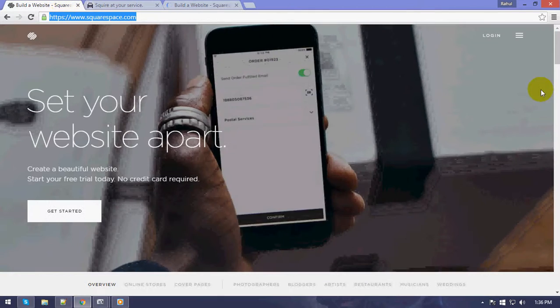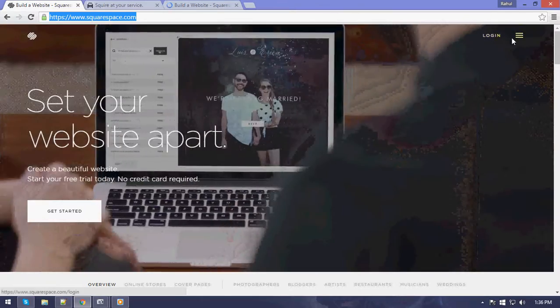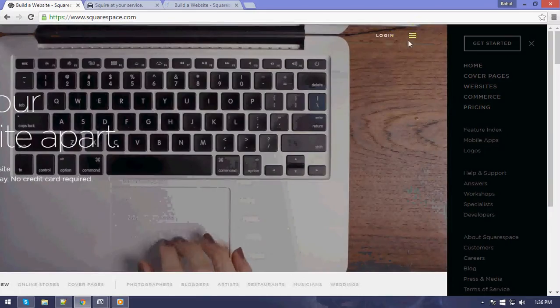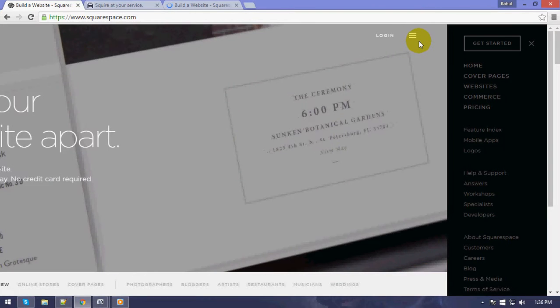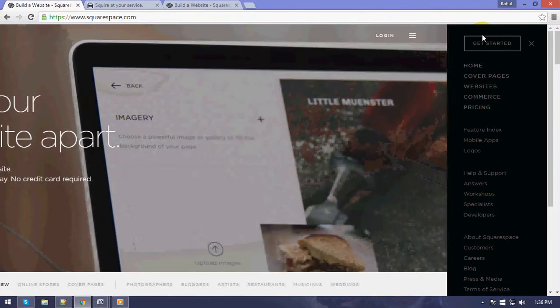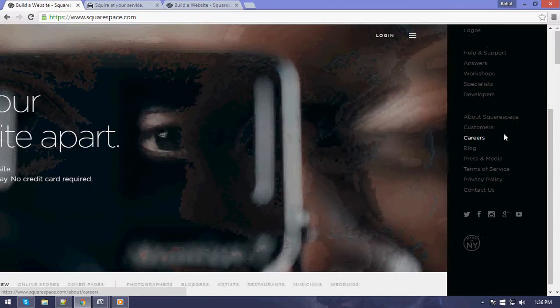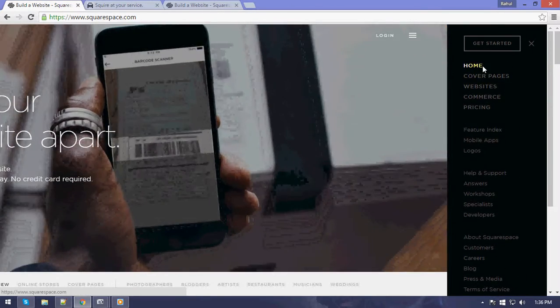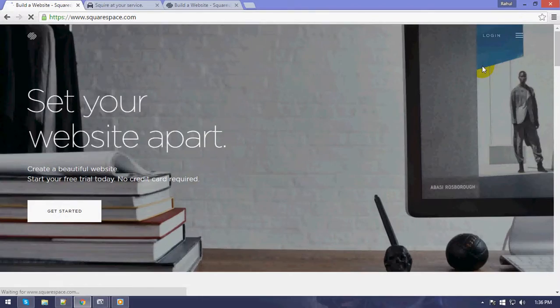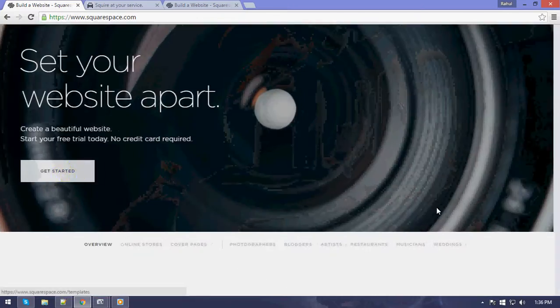We see the screen coming up. If we click on the hamburger icon, we see a menu bar coming up, and we can just choose any template. So I'll just go to home and click on get started.